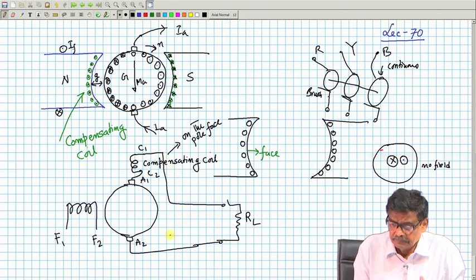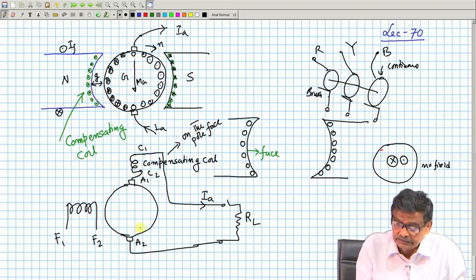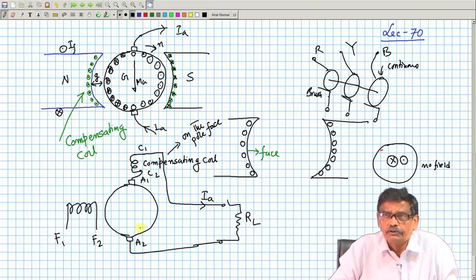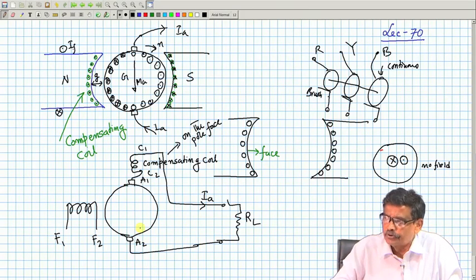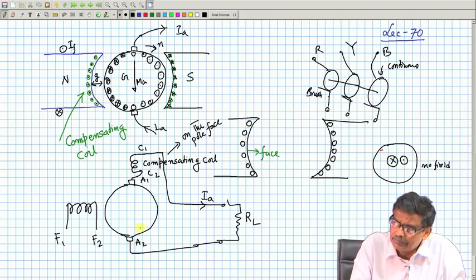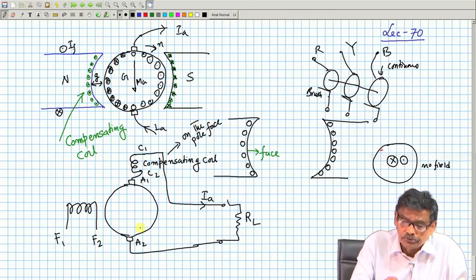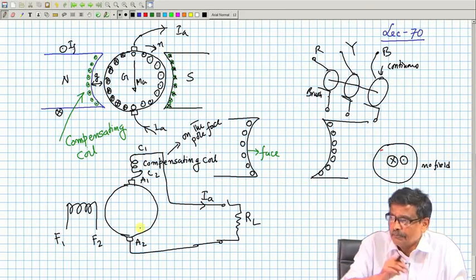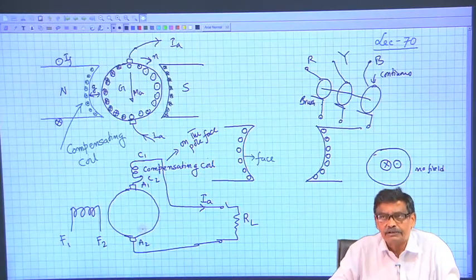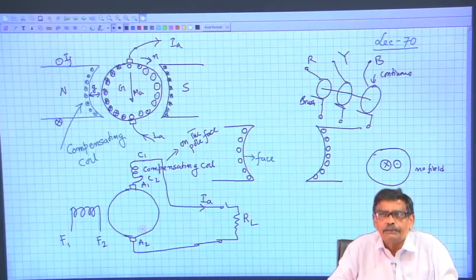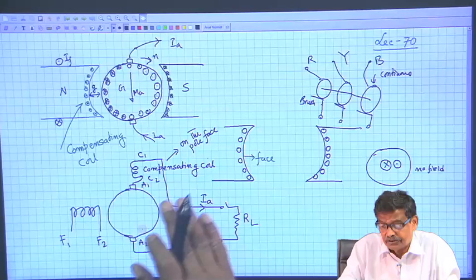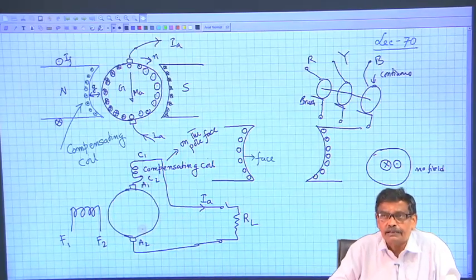Therefore, it is always ensured that this is IA. The compensating coil winding current is proportional to IA. Armature current is always proportional to IA. So, you choose suitable number of turns of this one, so as to nullify the effect of armature MMF. We will talk about selecting the number of turns later, but the point is, this is the thing. The idea is very simple, I am not really calculating how much should be the number of turns of the compensating winding.